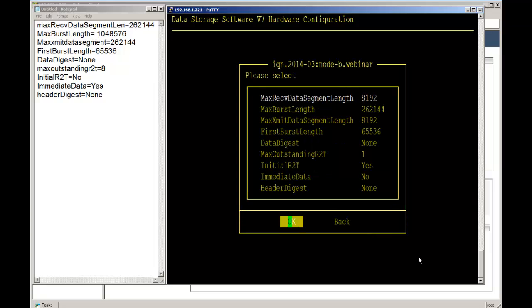Now if you look, these are the defaults that DSS presents when it creates a target. You're probably asking, well, why don't you just put them as VMware's defaults? Well, because there are a lot of other different operating systems out there, and this is probably the most valued set, the most recognized set.